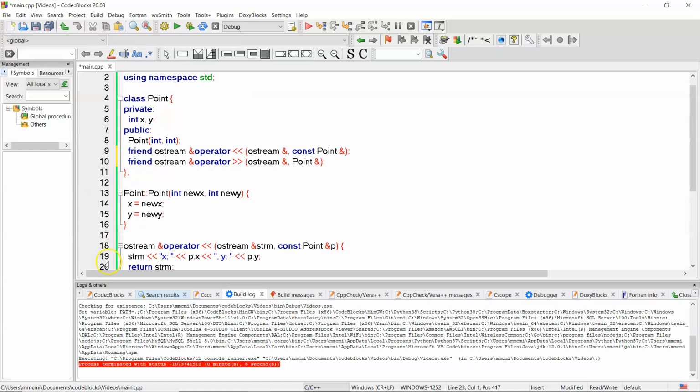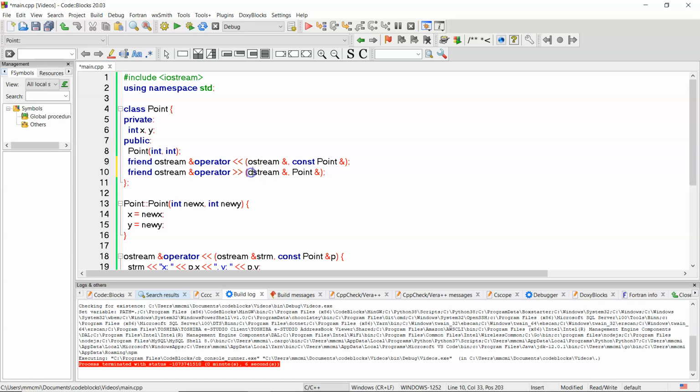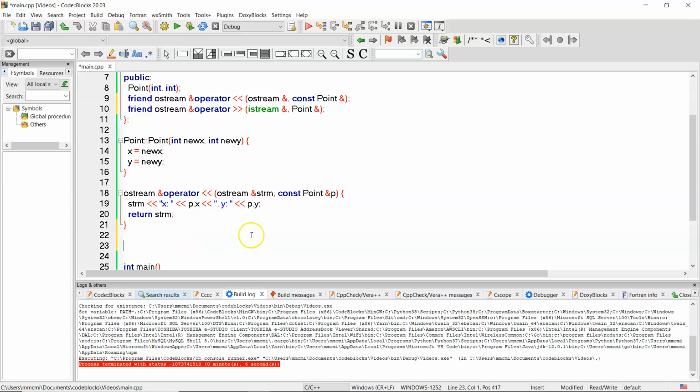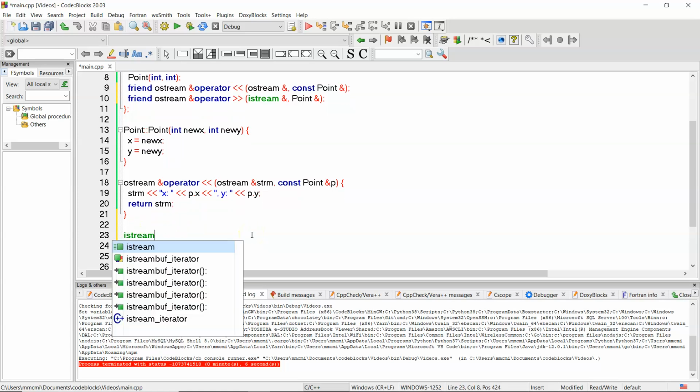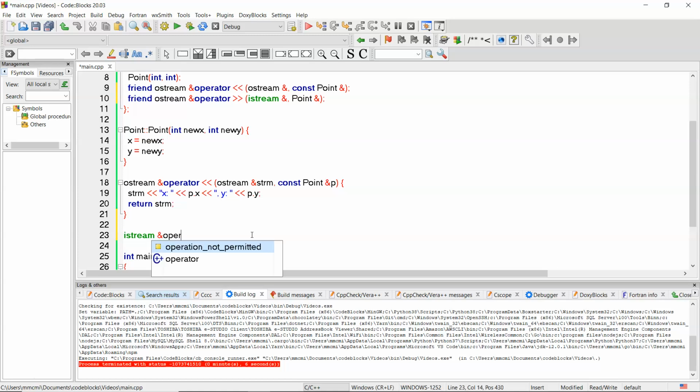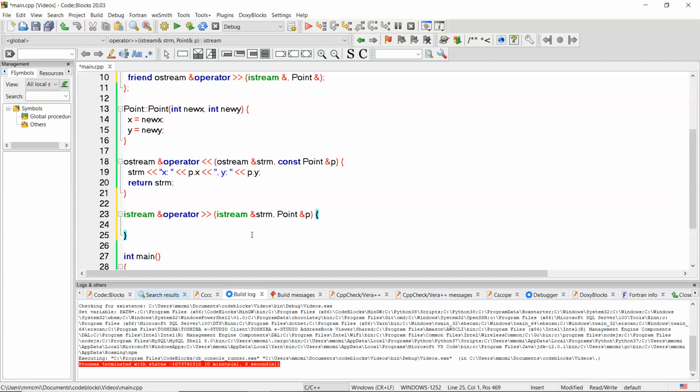And I just realized that I did one thing wrong here. Let's go back. That's an istream, not an ostream. Obviously. Sorry. Okay, there we go. All right. So our definition is going to be an istream operator. So our parameter list is filled out with an istream object and a point object. Let's provide a little prompting for the user to enter into.